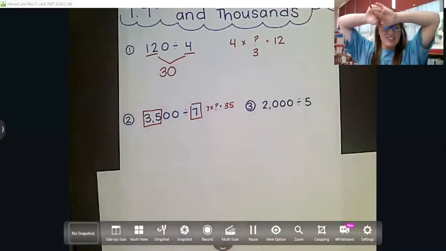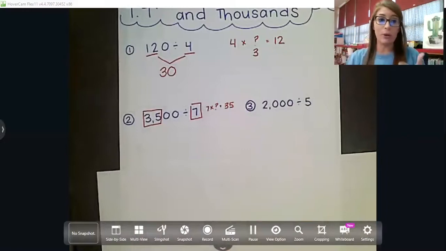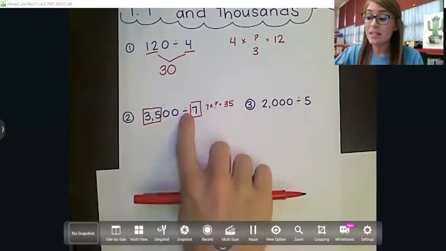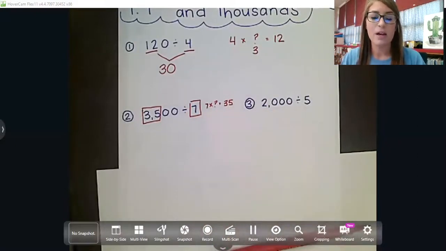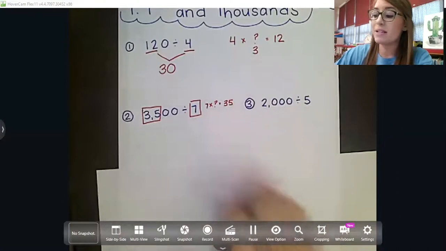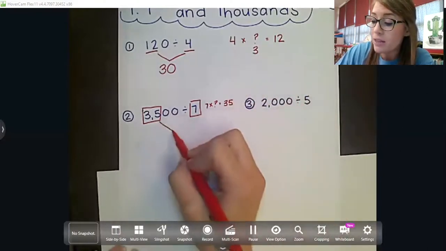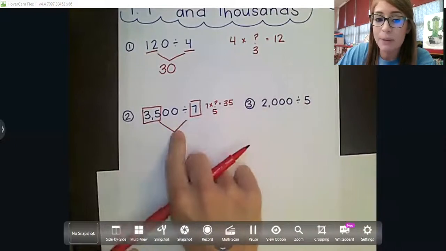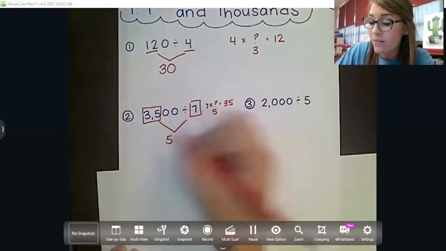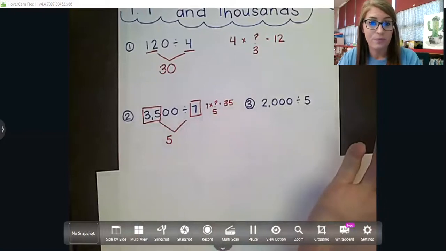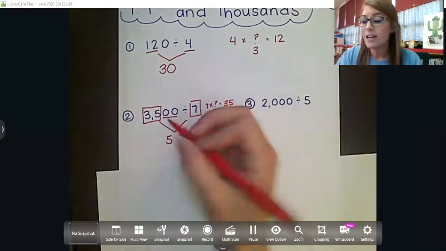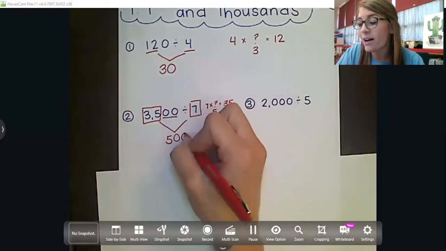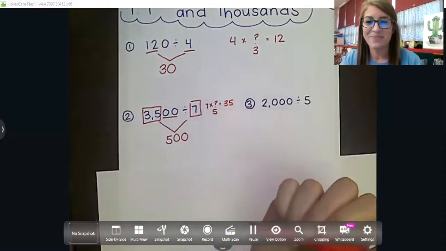If you're like, 35 divided by 7, I don't know, just flip it around and think of it like multiplication. 7 times what is going to give you 35? And that's sometimes a little bit easier to think about it that way. So 7 times what will give me 35? Exactly, 7 times 5. So that means that 35 divided by 7 is 5. Well, now what do I have to do? Exactly, I'm going to have to add these 2 zeros at the end to make my answer 500. Good job, guys.